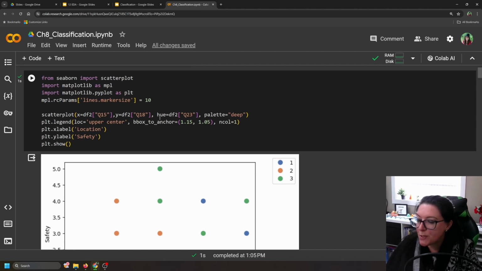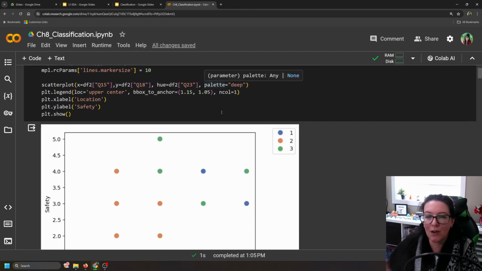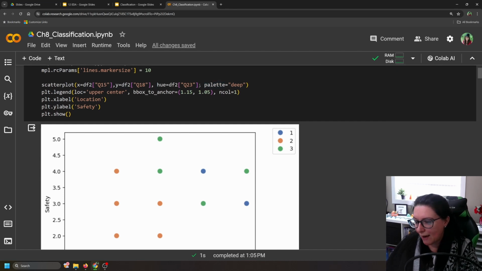Then we're going to color code the scatter plot with the different labels. So hue equals, and here this is question 23 from our data frame 2. And then you can choose the colors that you want. We'll just use palette equals deep. You can look up for scatter plot other hues and palettes to see what color schemes you might want to have. We're going to create a legend.